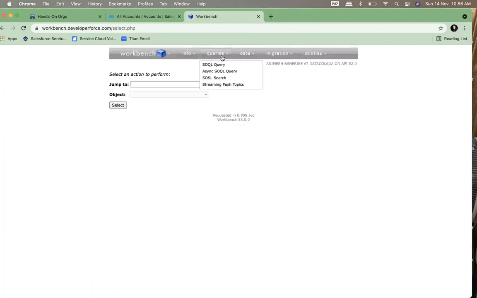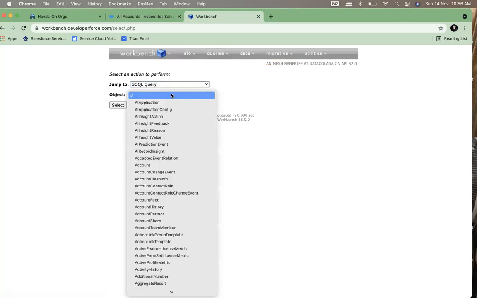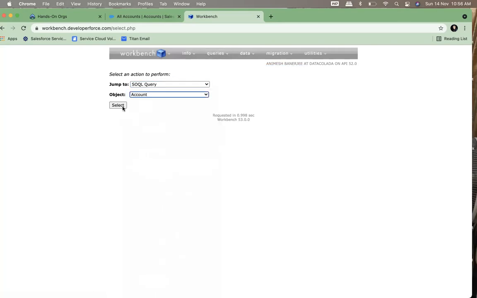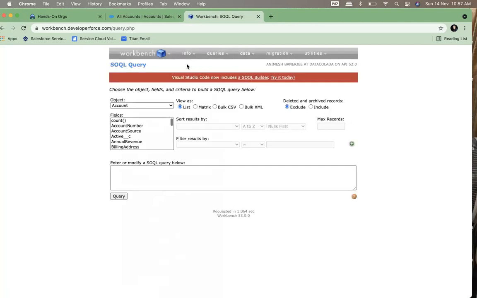Here we can go to the query, or here itself we can go to a SOQL query. Which object? The Account object, right? This is the account object. Select. What is SOQL? Salesforce Object Query Language. What it does is it runs and gives you query results. That means a read operation, the first operation on a table, and you are doing a bulk operation.